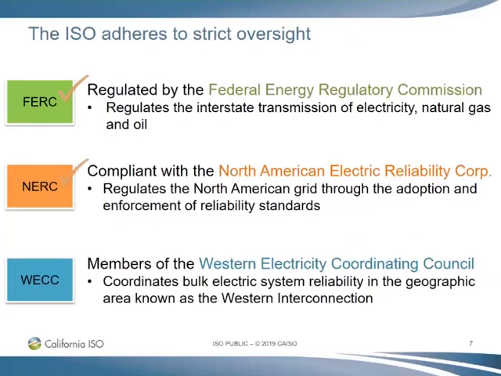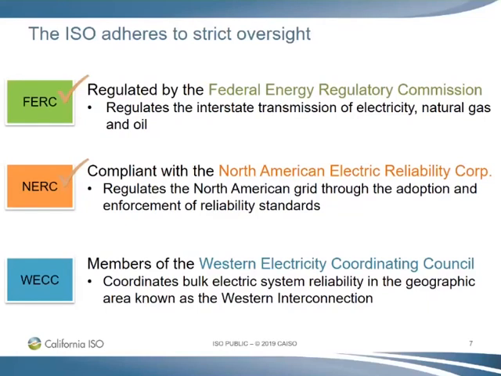The North American Electric Reliability Corporation, or NERC, is the international regulatory authority whose mission is to assure the reliability and security of the bulk power system in North America. NERC works with all stakeholders to develop and enforce standards for power system operation, physical and cybersecurity, and system operator preparedness, and then enforces compliance with those standards.